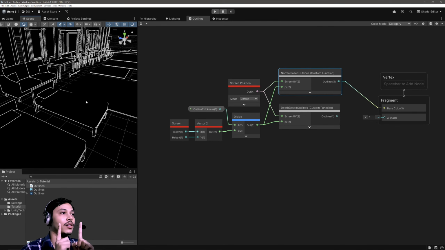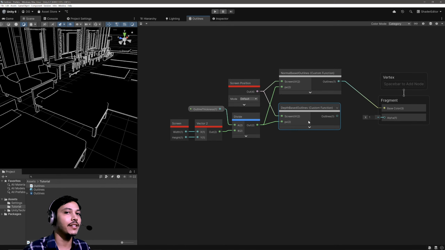So both of them are exactly parallel, so there is no angle difference between them. Hence, I'm not getting this outline. So you can see that both these techniques have their pros and cons, like almost every other thing in graphics programming. So to tackle this issue, let's combine both these outlines.